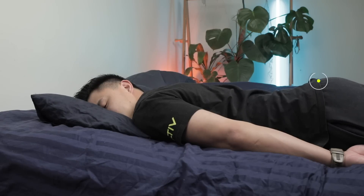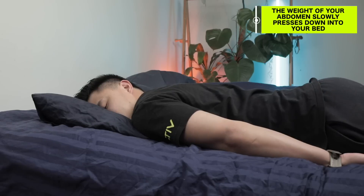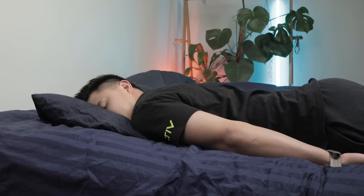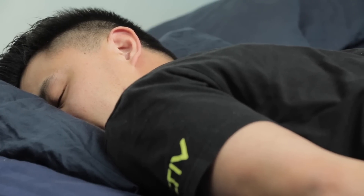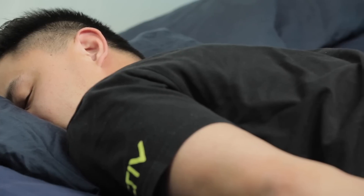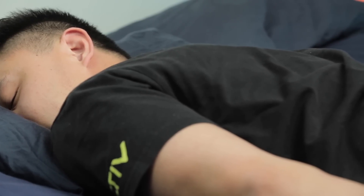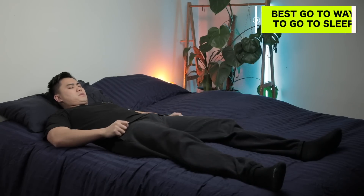The most problematic thing about stomach sleeping is your lumbar spine drooping down into your mattress. The weight of your abdomen slowly presses into the mattress, causing your back to go into extension throughout the night. This can cause more back pain, especially if you already have lower back injuries. If you do this for years you can create adaptive postural changes and gradually cause facet syndrome, anterior hip tilt, and even lower back pain.